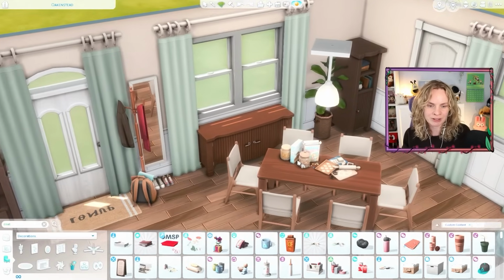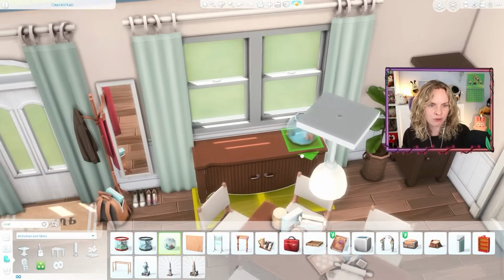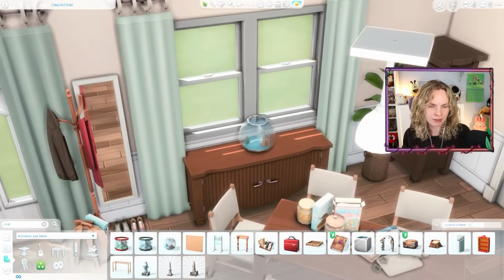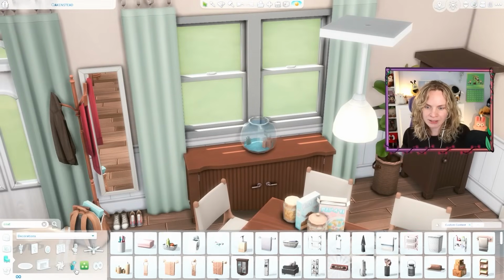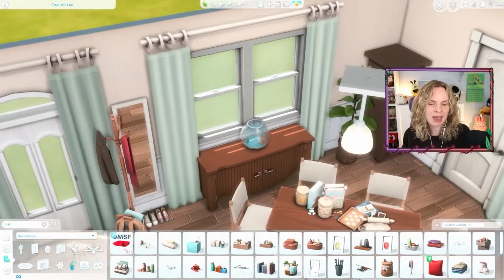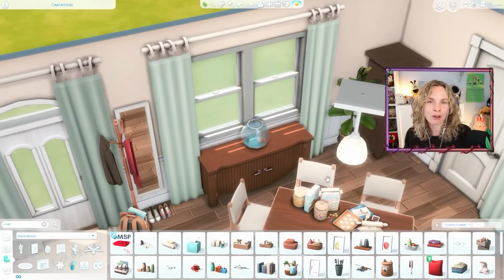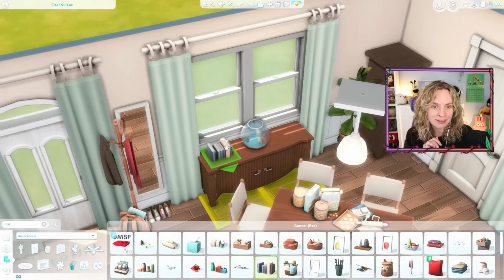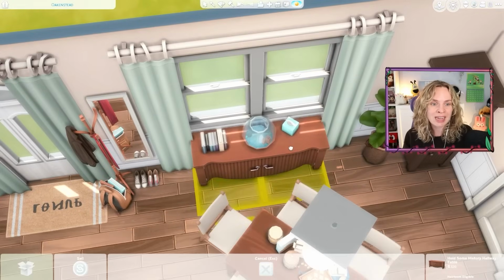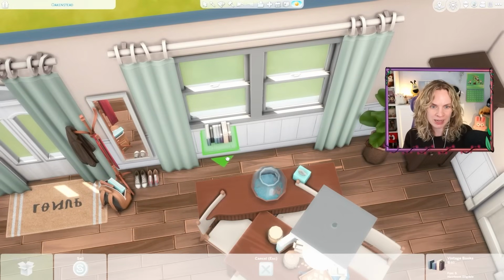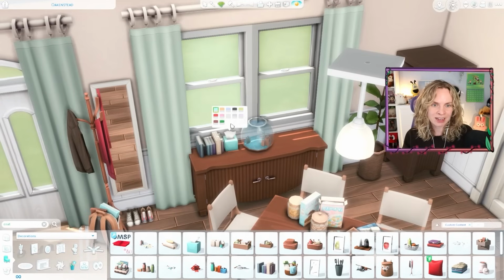And then again, you can obviously clutter this up. I would love to have a fish bowl in here, so I'm just gonna place a little fish bowl. And sometimes, you know, you don't even have to go out of your way and place all your clutter manually, of course. I'm sort of overdoing it in this video right now for the sake of showing you how to do it, but I do not do this in all my builds for every surface. I only do it when I feel like the build needs it, you know?